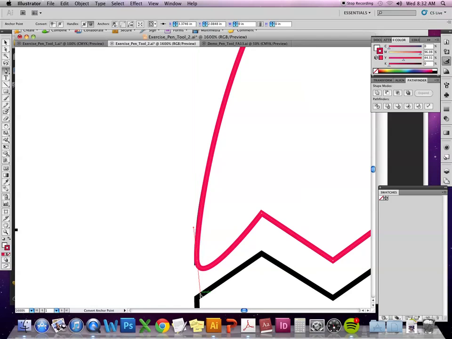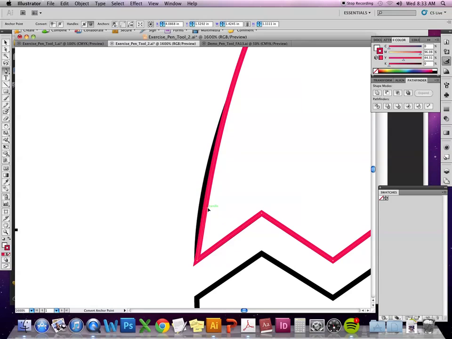And then if I take the Convert Anchor Point tool once again, I can move the right side. And if I move that handlebar so that it's parallel, or basically right on top of the path that I'm working on, it makes it a straight line. So now there's still two handlebars, but one is going along this straight part of the path right here. The other one has a curved handlebar.